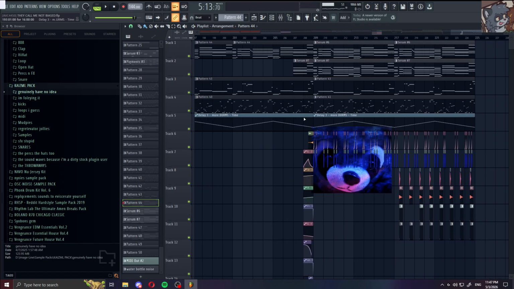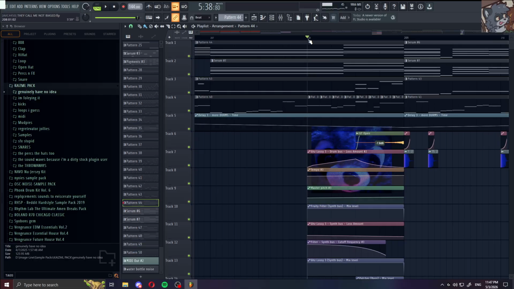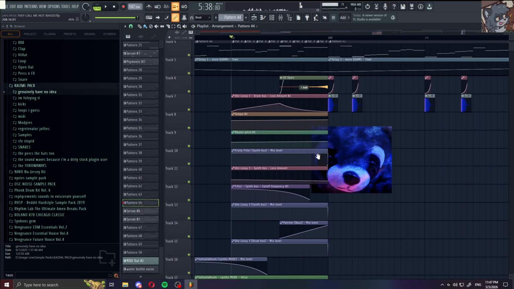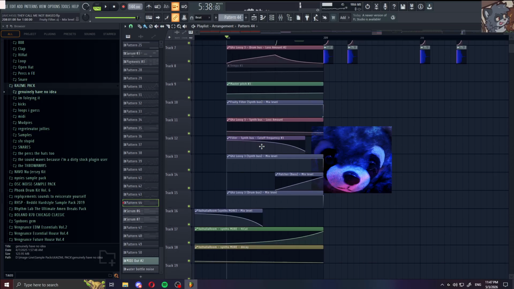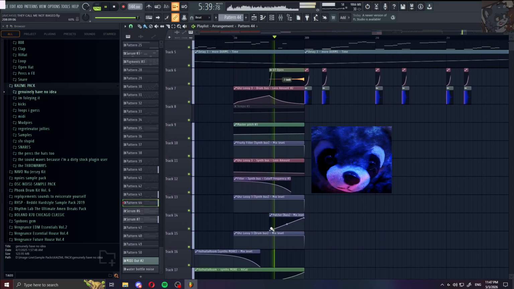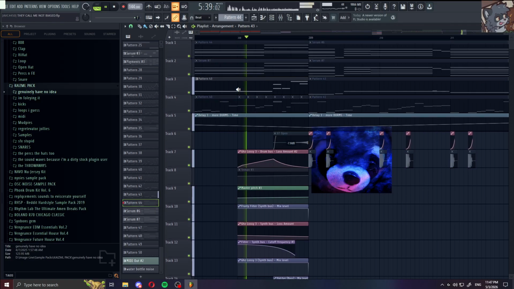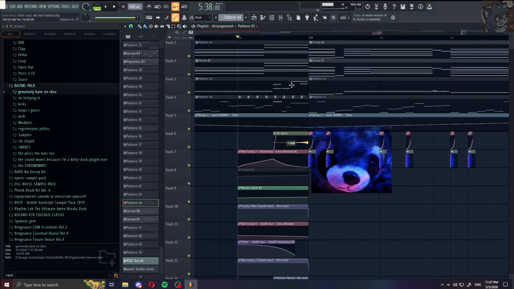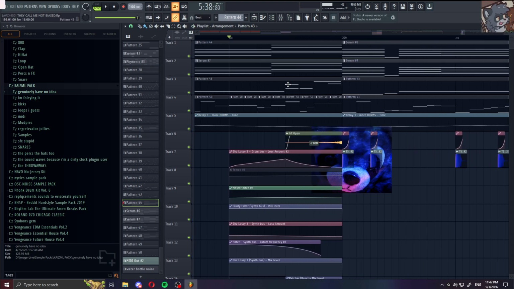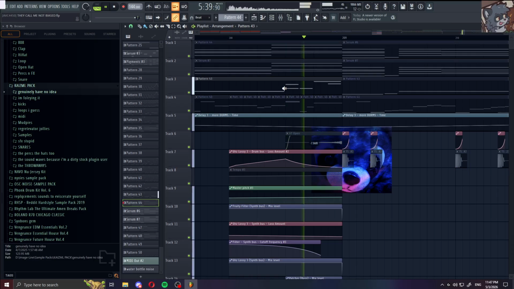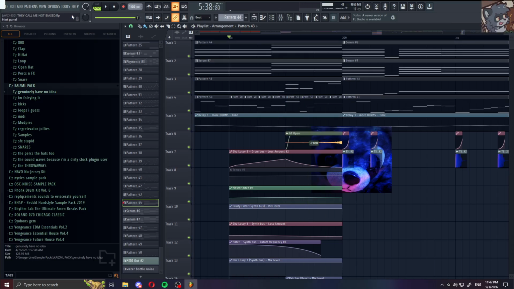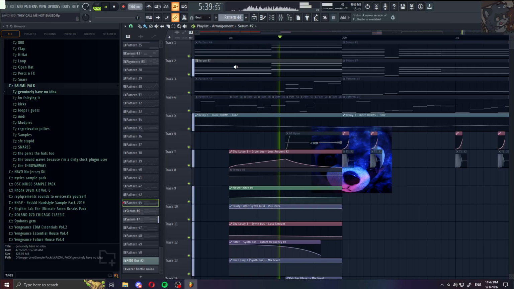Yeah, it's basically reusing everything else from it, but oh my. Okay, that everything automation is probably fine. Yeah, so oh, this one's different. It goes like wow. Oh, that's a master pitch going back up. That's why it does that.